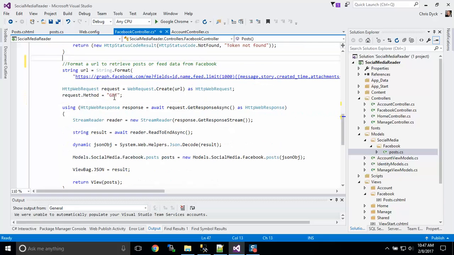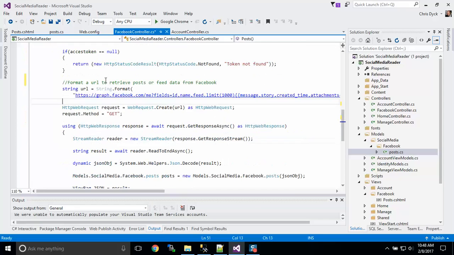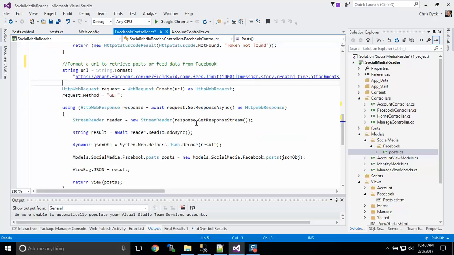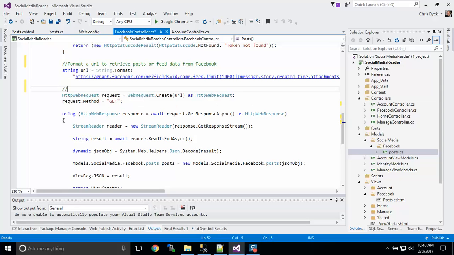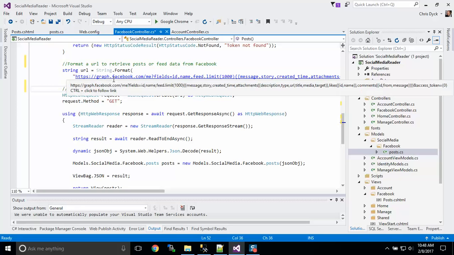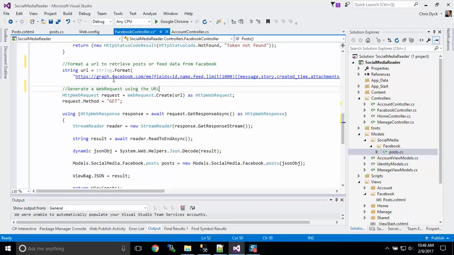Now, what you're going to find is that most of the social media applications out there use a very similar method to get the information. Once I have a URL and an access token, that's pretty much all I need to run a web request. So here I generate a web request using the URL.